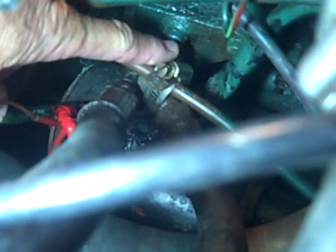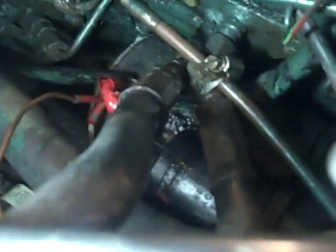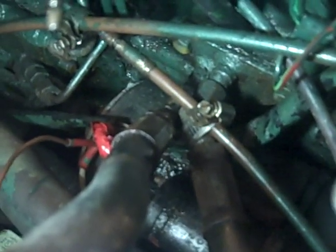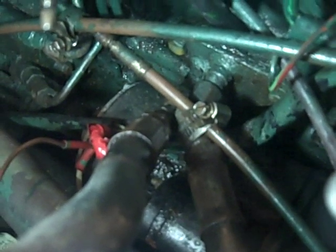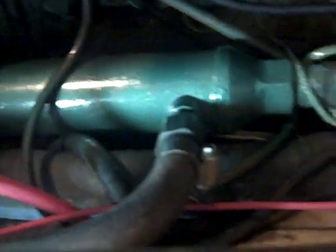There are two connections down here — that's in and that's out — and that's actually oil coming through an oil cooler. In that place was an oil cooler and an oil filter combination, which made it very difficult to change oil on this engine. So we replaced that with a standalone oil cooler right there, and put in an oil filter up here for easy access from the engine.